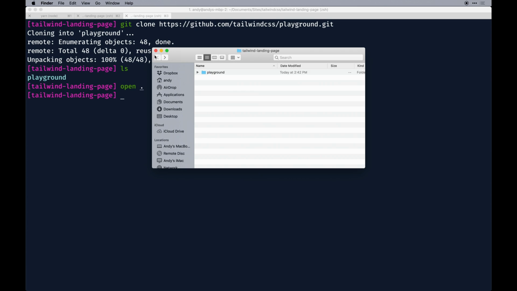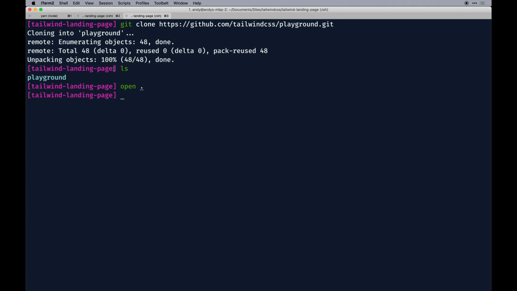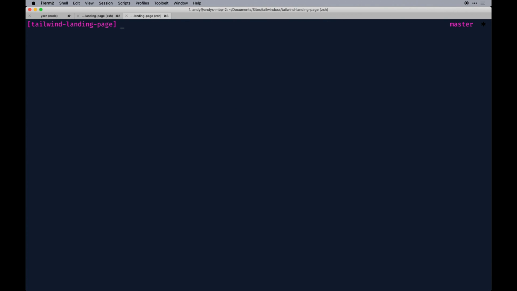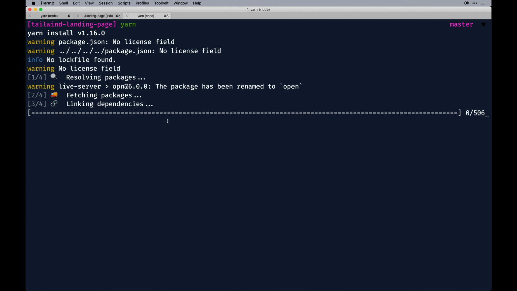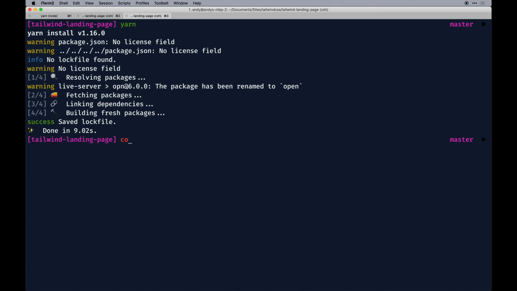Copy these with Command C, paste them in, and get rid of playground. I'm actually going to get rid of git too and initialize it on my own. Get rid of this VS Code folder too. We don't need that. Okay, so I will go ahead and git init. That initialized it in our git stuff, so we don't commit to Adam's stuff, which we couldn't do anyway. But aside from that, we are ready to run yarn. It's going to fetch all the dependencies in the package.json file. So I'll open that up in a second so you can see what we're actually dependent on. So open this in Visual Studio Code.